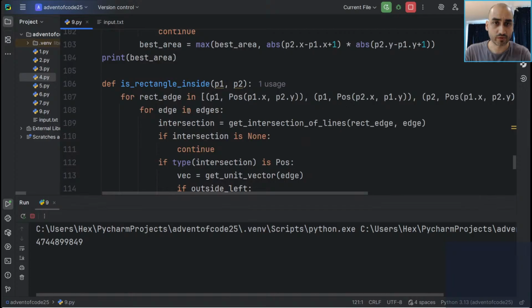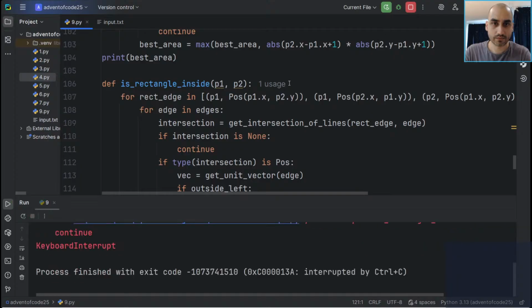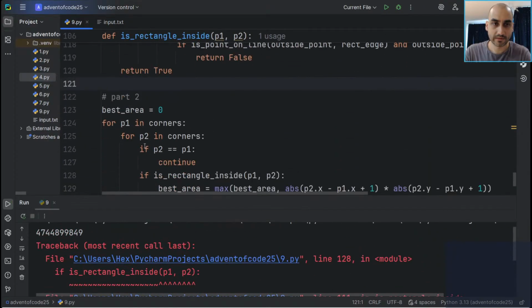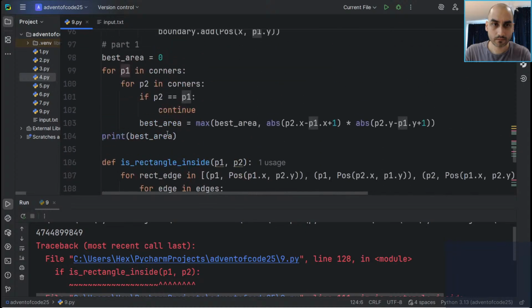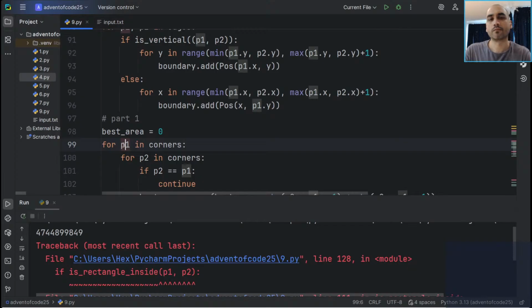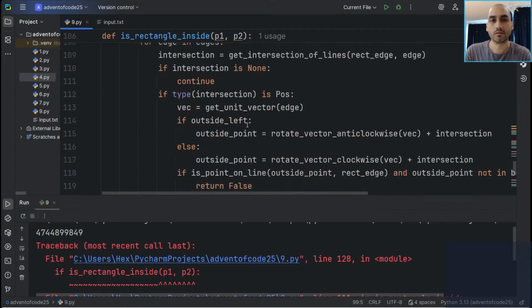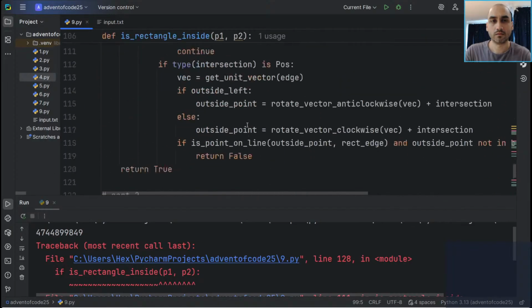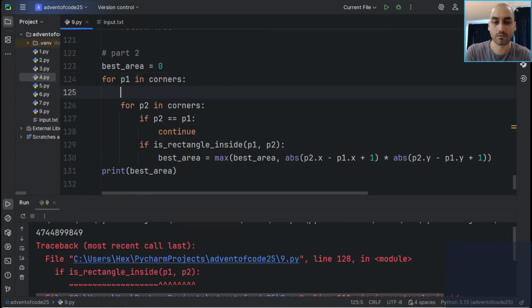Let's get some measure of progress here. For p1, print p1.